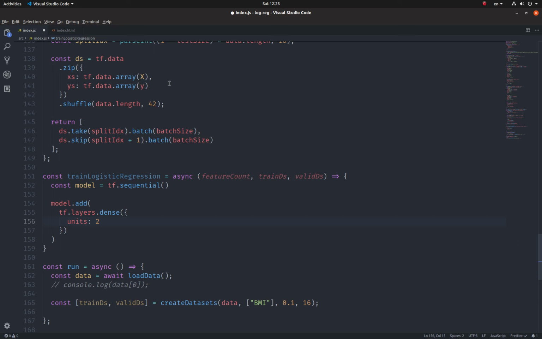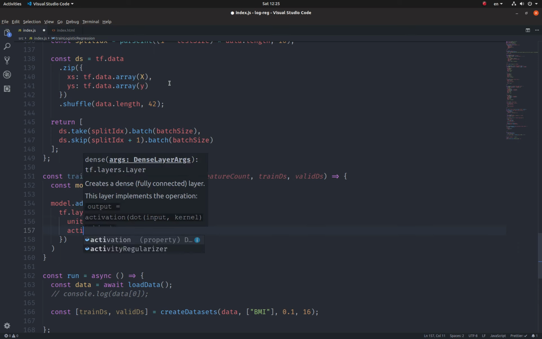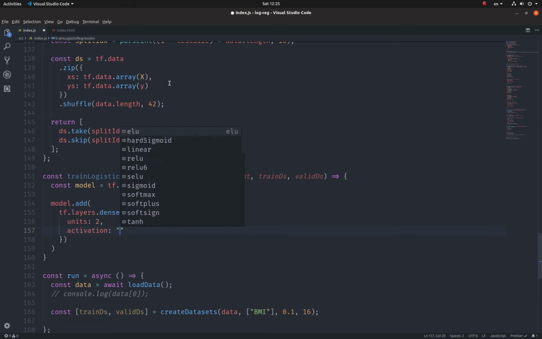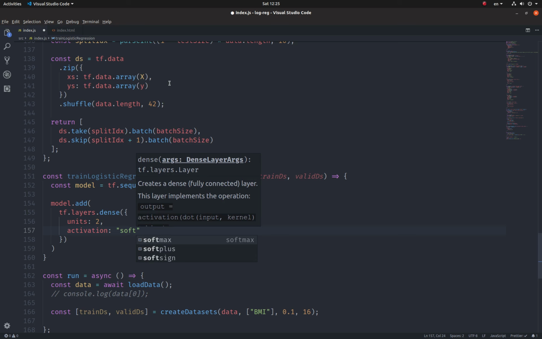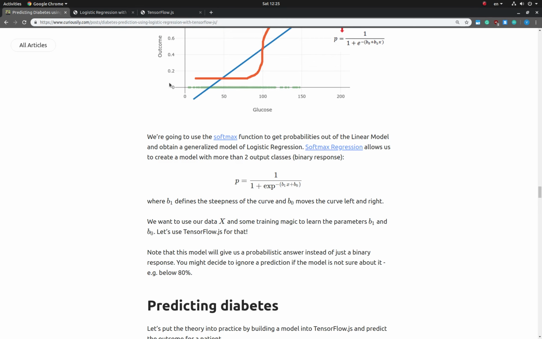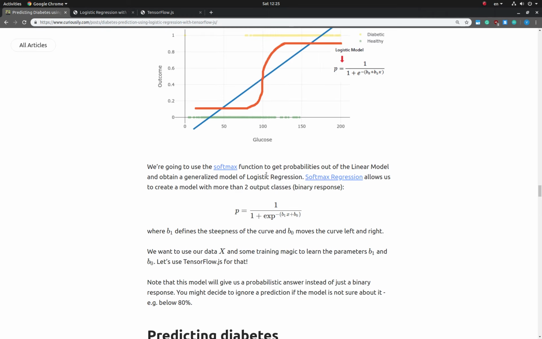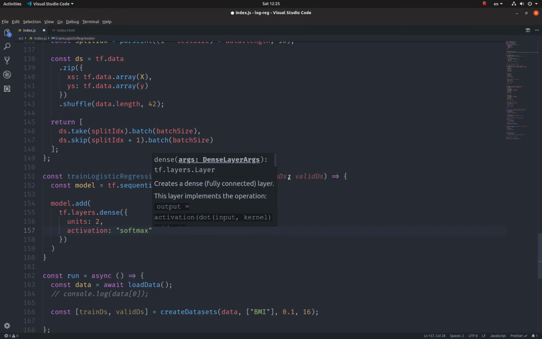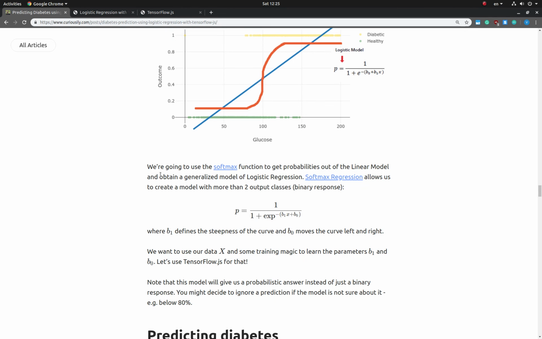Okay. So the next thing that I'm going to specify is the activation function. And in here, I'm going to put in the softmax function. So TensorFlow.js allows us to apply a softmax function to the result of our layer. And for the purposes of the logistic regression model, we are going to use again the softmax function.